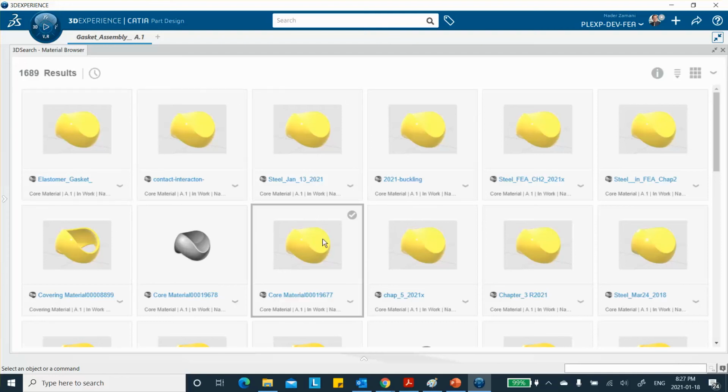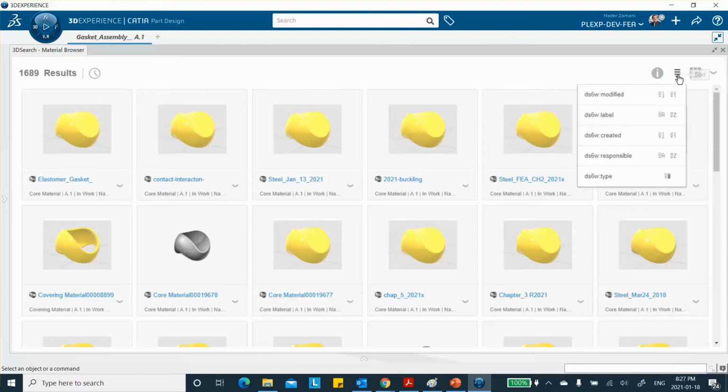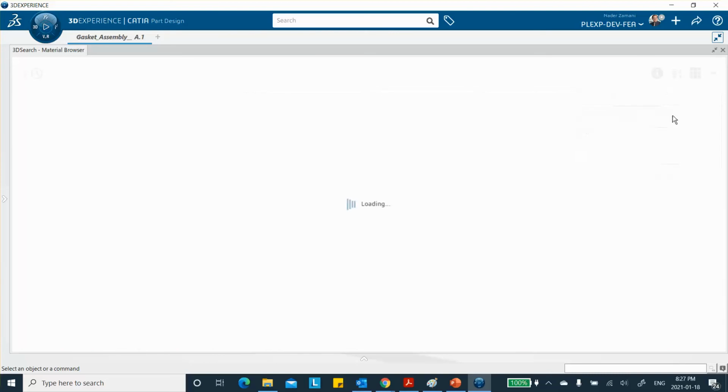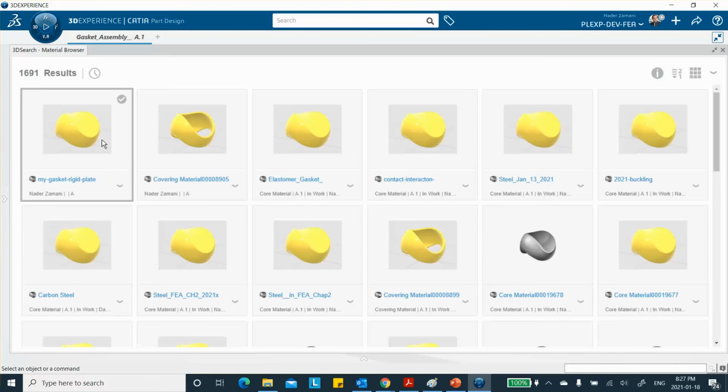It's somewhere here. I've got so many of them, so maybe I can sort this by modification date, descending. I'll call that my gasket rigid plate, right? So that should be the first one in the list, right there.